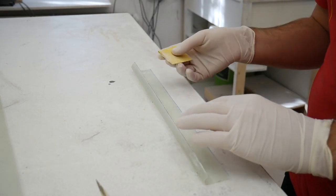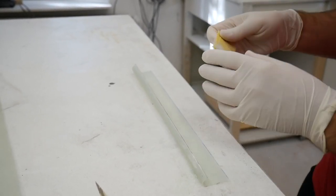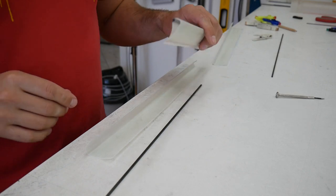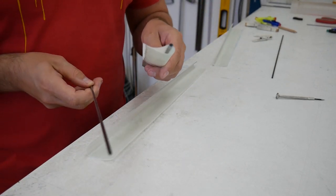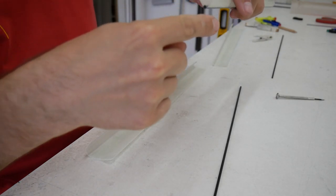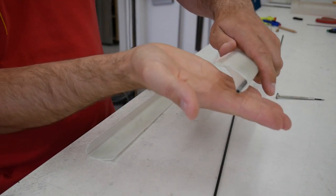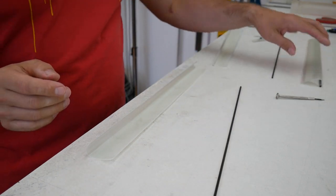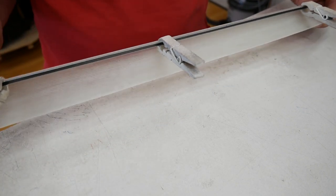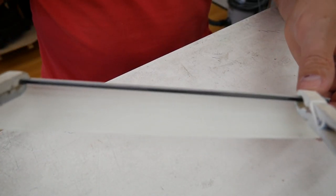So now this has to be ground. I use 80 grit sandpaper and grind. Now this carbon strip will be installed here. This is the lower side, to make this nice, round and smooth so that we can have a good airstream from underneath. Let's go. So now the 3 mm carbon rod is fixed with some clamps, and we will bond it with super glue now.